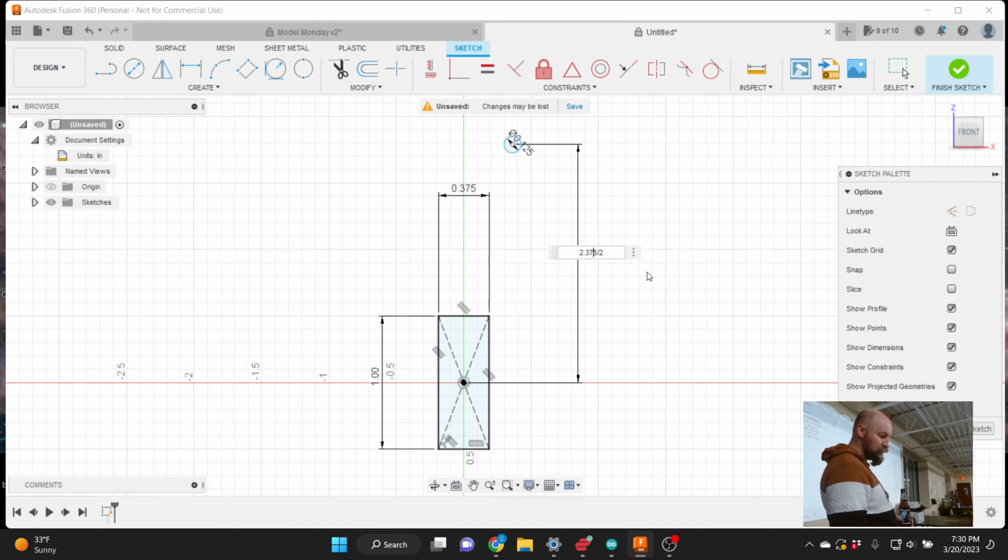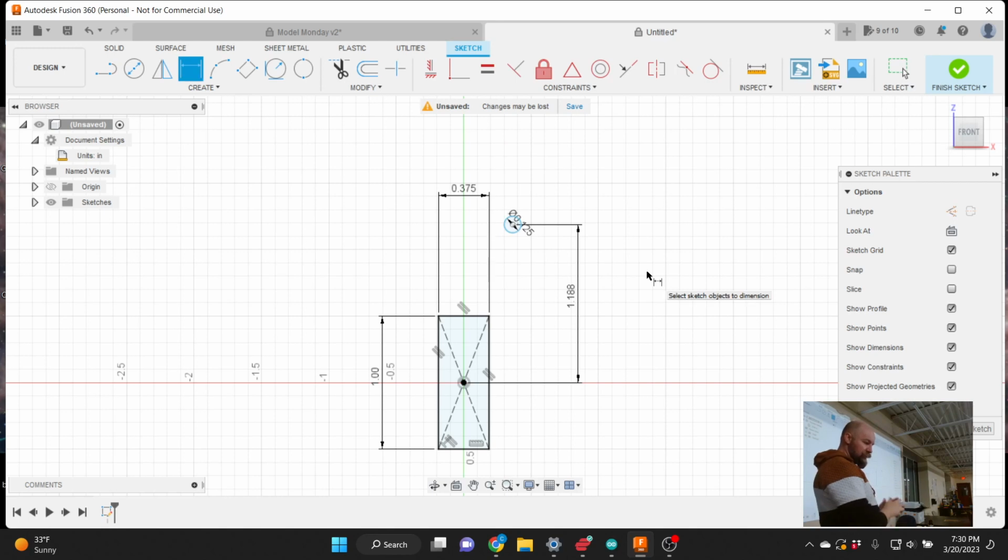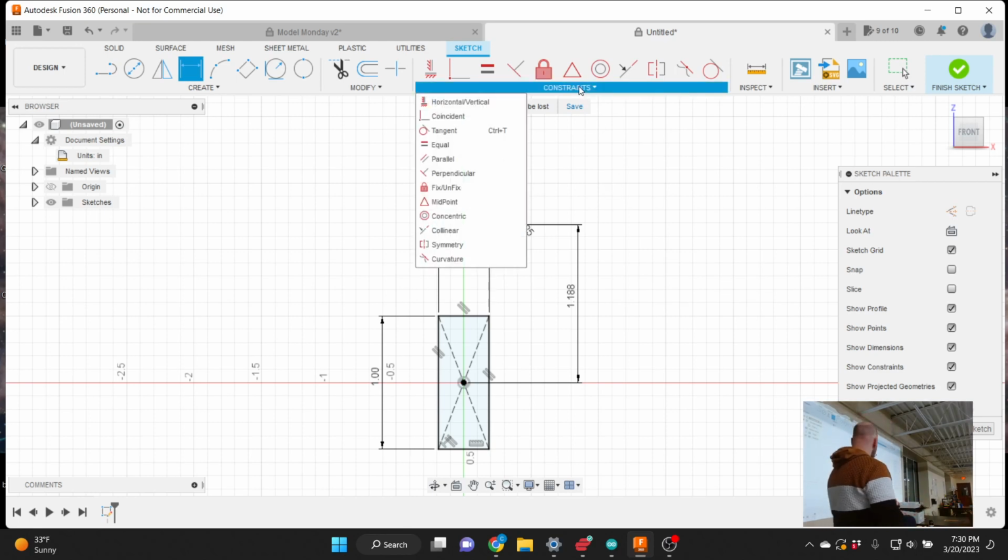So we're going to make it 2 3/8 divided by 2. The spacing between the holes on either side is 2 3/8, and I'm pretty sure it's right in the middle. So we're going to place that dimension, and it'll pop into place in height here. Now we just need to get it to pop into place right to left. And we can do that by using the constraints menu.